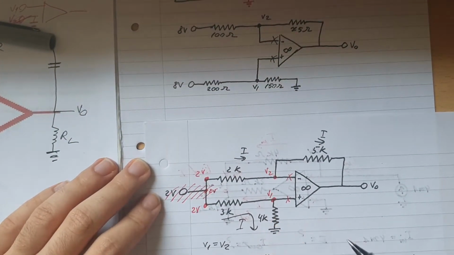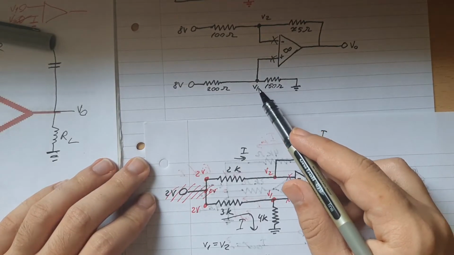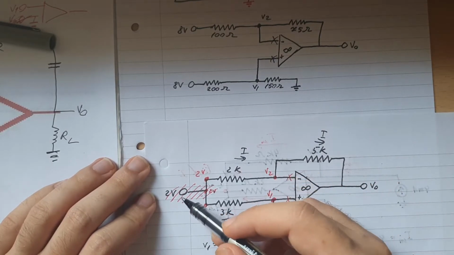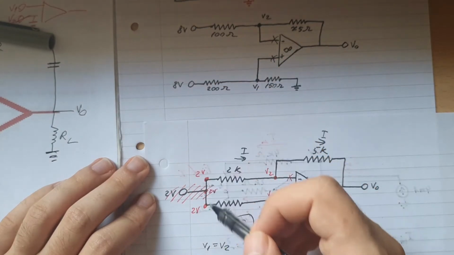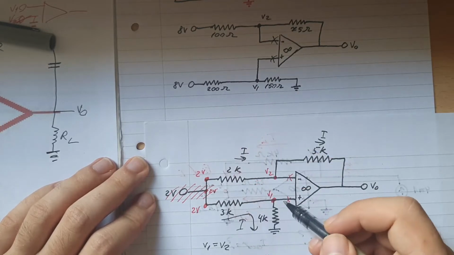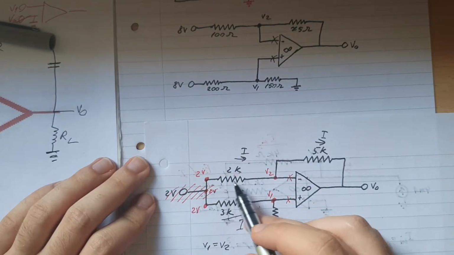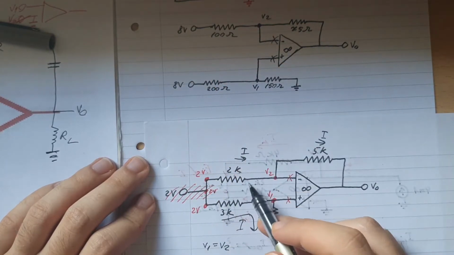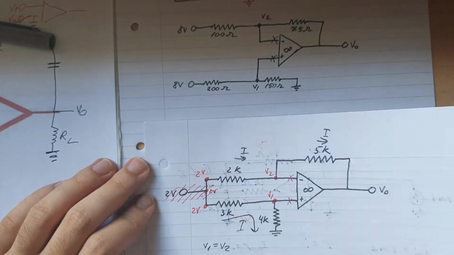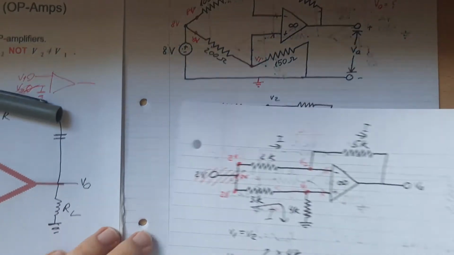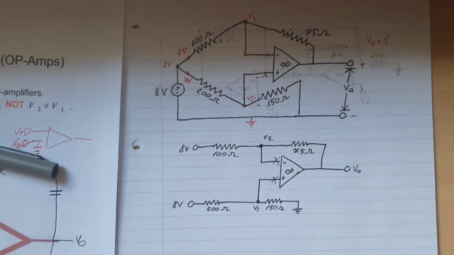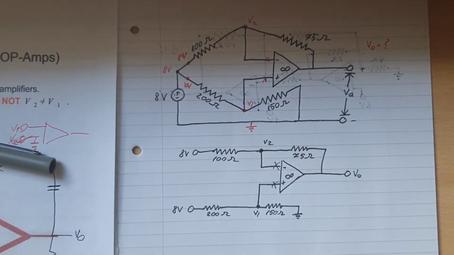Okay, so basically we got the resistance connected to V1 and to the ground here. We got the resistance V3, and remember again we got the junction here that had 8 volts, so we just split it in two parts. We got the 8 volts going through the 200 ohms coming to V1 like in here, and we got the 2 volts coming to the point V2 with the resistance, and then the V2 coming to V out through the resistance. It's a simple circuit, so the way we solve it is like any other normal circuit.